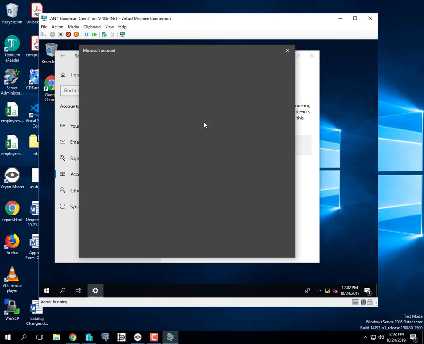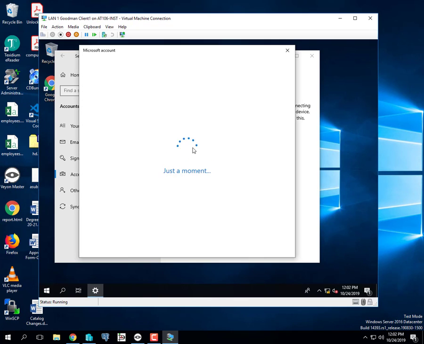And I'll have to get past all the Microsoft Live and Azure accounts to tell it to only go into a domain. They change this up with every single feature update of Windows that they put out. How many different feature updates do they put out a year?